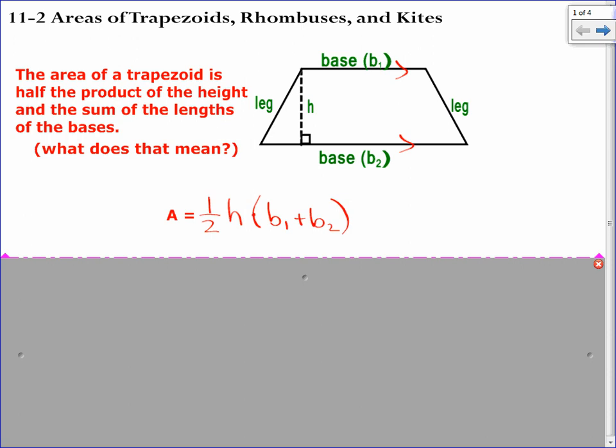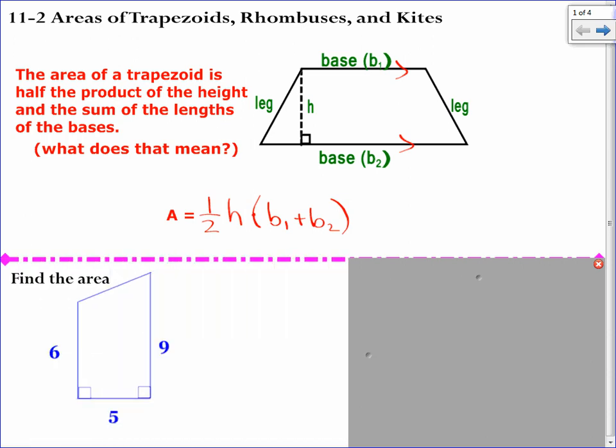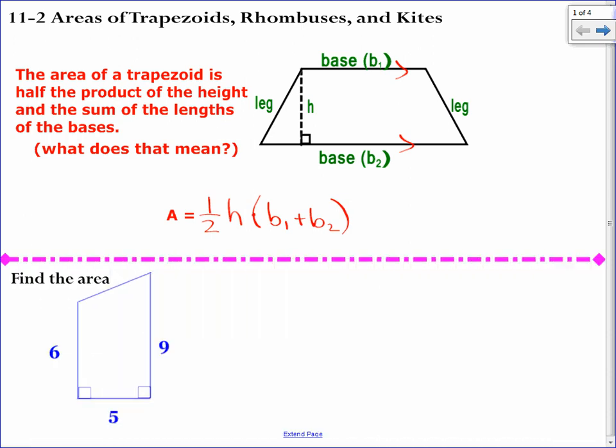So if we're looking here, which ones are the bases? So is 5 considered the height? Okay, yes, the height is the one that's perpendicular in between the two bases. It connects the two bases together. All right, so looking at this, we have our 3 lines of work, which means we're writing our formula down first.